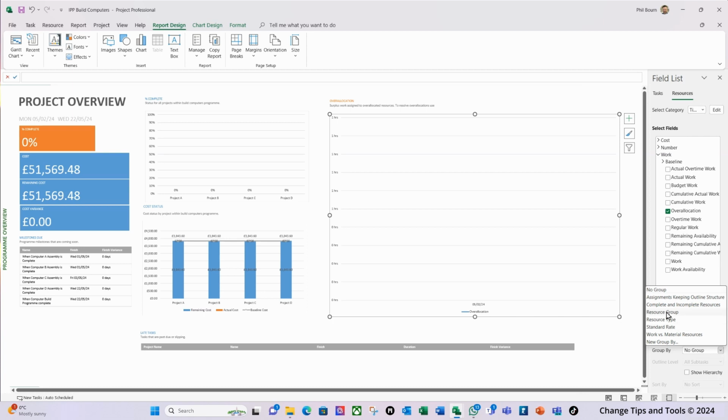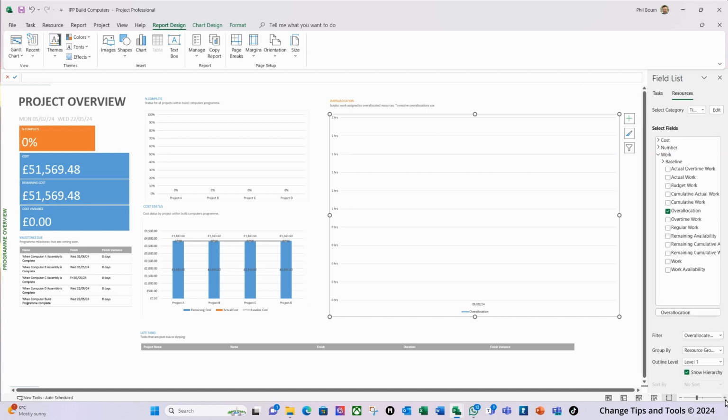Within the resource group, we use the resource group column to identify capability, project management, technical resource, assembler, etc. So I want it to group the information by group within this chart. So in here, I'm going to choose resource group. So I've changed the way that is then grouping, so I can see over allocation by capability fundamentally.